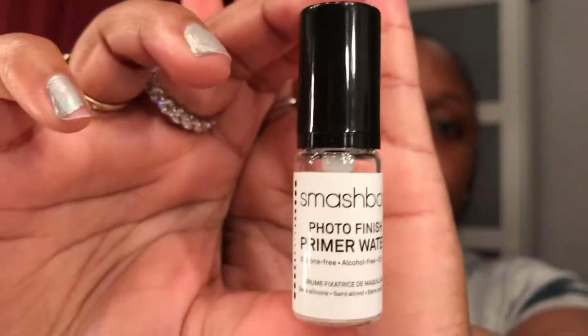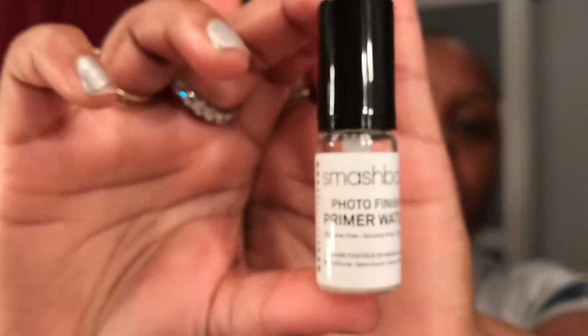Hi guys, now I'm going to be spraying the Smashbox Photo Finish Primer all over my face. And this is just a prep step that I do sometimes, and I'm just using a free sample that was given to me, or it was something in a deluxe box. And then here comes my fan to fan it in my face because I like to let the product dry down quicker.